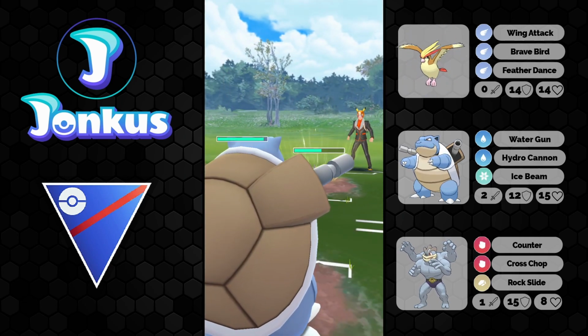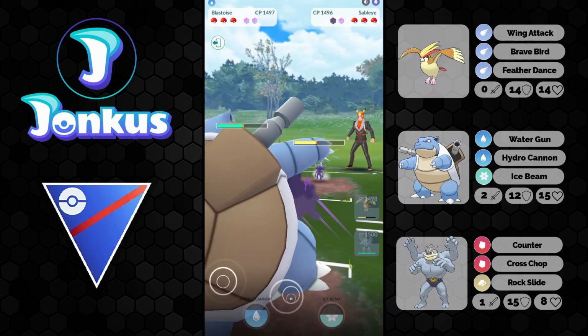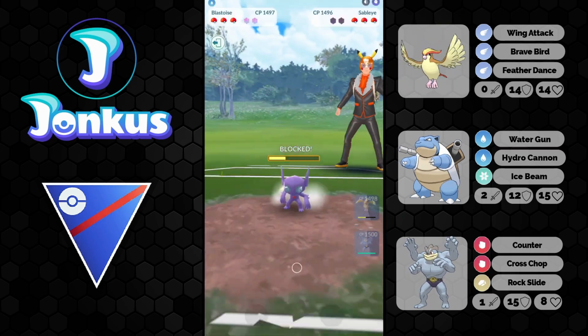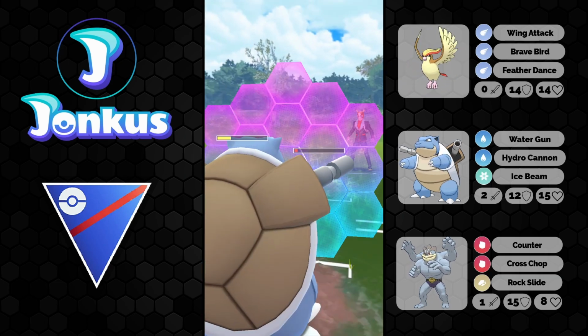You're still going to have the double weakness against Lantern. Lantern can be an issue, but Machamp gives it so much more flexibility. It's such a better Pokemon, of course, compared to Executor. But now this challenge is not really a challenge anymore, because this Pokemon is just insanely strong.